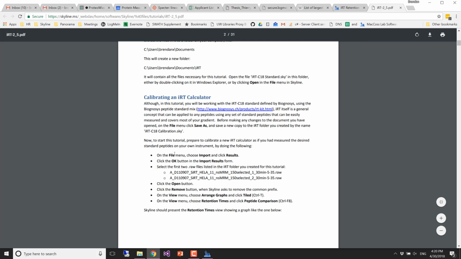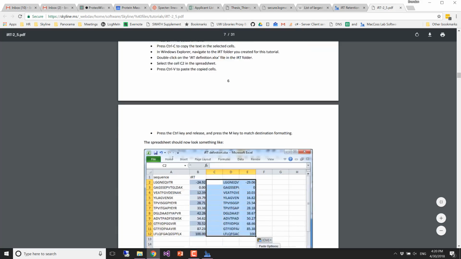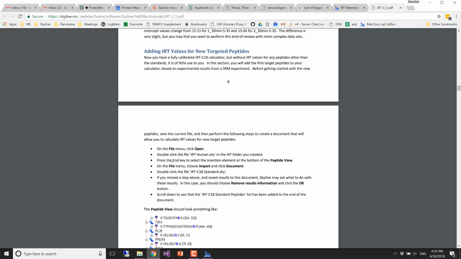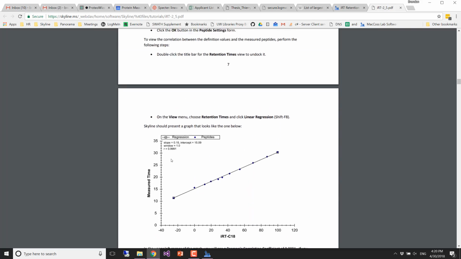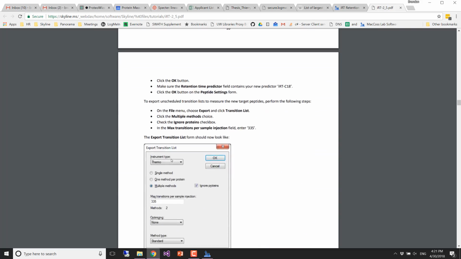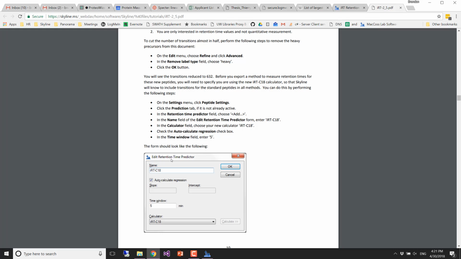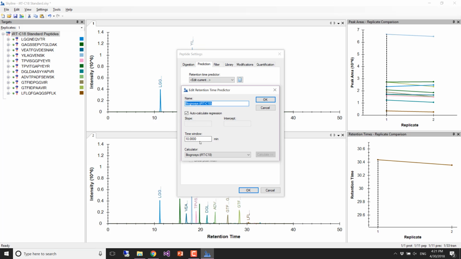I'm going to quickly just check what is the, so this is the tutorial that we've sort of been going through. It doesn't quite say what we choose. There we go. 5 minutes. So we're going to switch to a 5-minute window here.